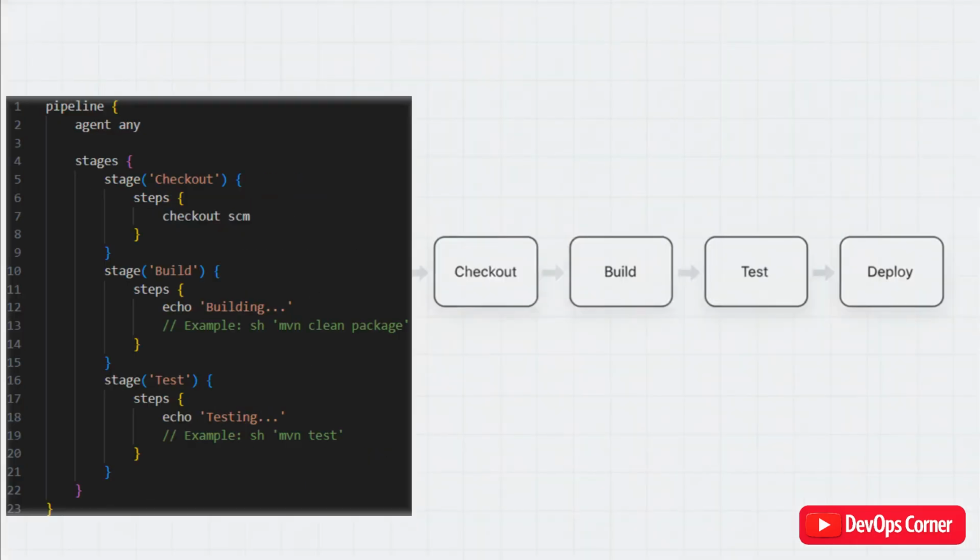Okay, now we get to the core of the workflow, the stages block. A pipeline is really just composed of a series of distinct stages. You can think of these as the columns on that factory assembly line we talked about. Each stage represents a logical part of your process. And these are not just for organization, they're visualized beautifully in the Jenkins UI, so you can see exactly where your build is in the process, and more importantly, exactly where it failed if something goes wrong.